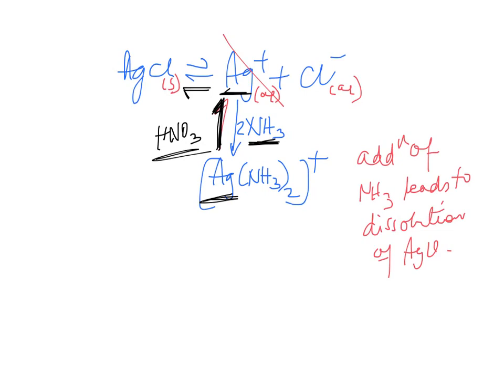You can make it dissolve, or you can regenerate it by addition of a weak base such as ammonia, which is able to complex with silver, or change the pH by having the H+ react with ammonia so that you can free up the silver ions, and then it will be available to interact with the Cl- and regenerate the AgCl back into the system. So really it depends on what you have in your equilibrium and how quickly you have been able to remove that, to see how the Le Chatelier principle is going to move the equilibrium towards which direction.